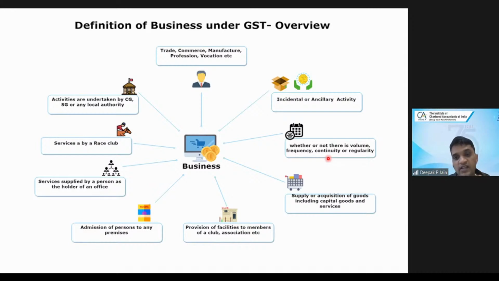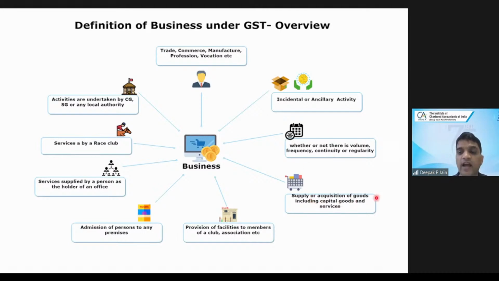So that's the reason the definition says whether or not there is volume, whether you have done sale of one good or many goods, whether you have done it one time or regularly, continuously or irregularly. What is an example of irregularly? You are doing some manufacturing activity, you don't have a store, but you are selling it in an exhibition which is there only for 2 days. You can say, only for 2 days, why should I take GST registration? It is not a supply. No, still it is a business, whether it is done continuously, with lower frequency, or irregularly.